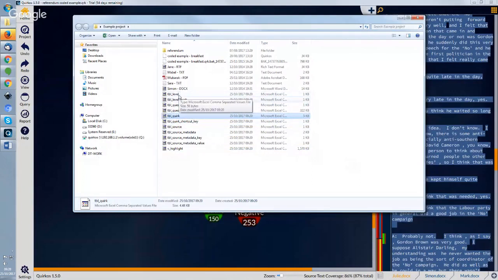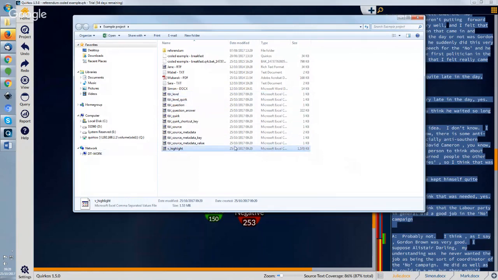So this basically generates a whole series of separate files. Now there's one each which describes each of the different parts of the database. So there's one here, table for source. So those are the sources in the file, a list of the name of sources if you need that. The metadata, so those are the source properties there. The questions, if you've got a structured project with questions and answers. And the level as well. So if you've used levels here.